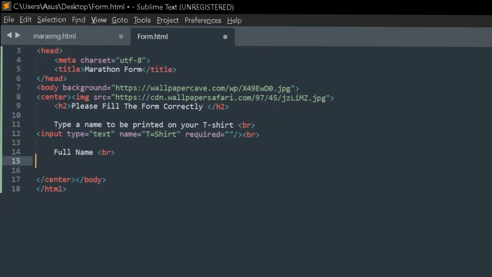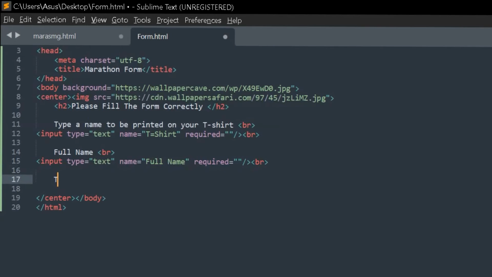I will just copy the whole thing and paste it. The name will be full name. We have to assign a name to every input box, as if you want to connect it to a Google spreadsheet. So this is also a required input box.